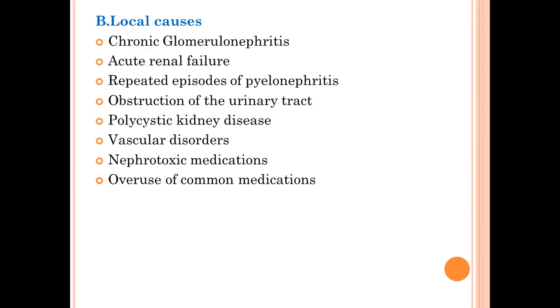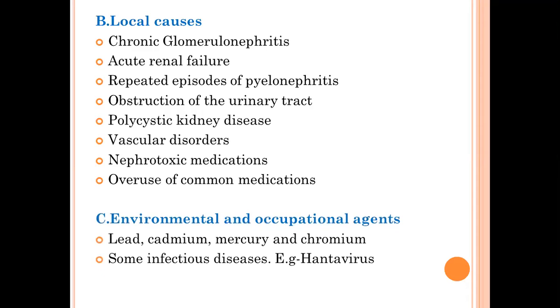Then overuse of common medication, like aspirin, ibuprofen, and acetaminophen. When these common drugs are used excessively, there can be damage to the kidneys. So this is the second cause. Then the third cause is environmental and occupational agents. If the patient is excessively exposed to lead, cadmium, mercury, and chromium in the occupational area, while in a working area, then also the patient can be at risk.